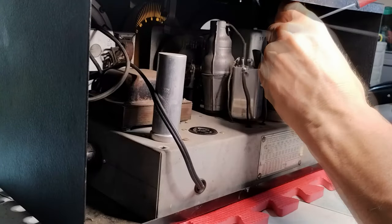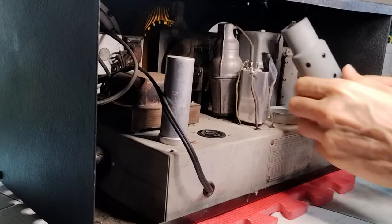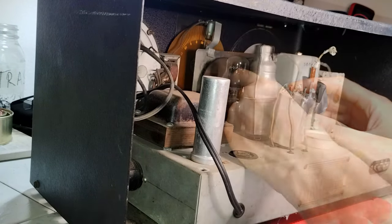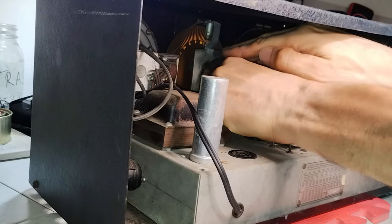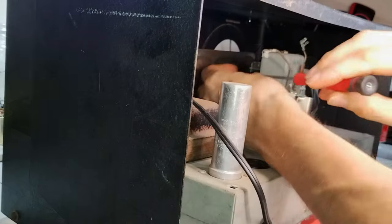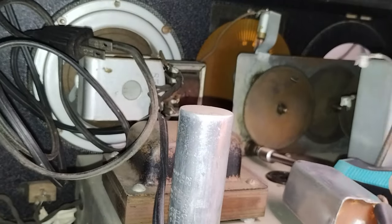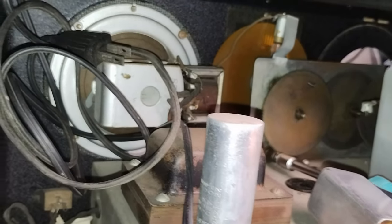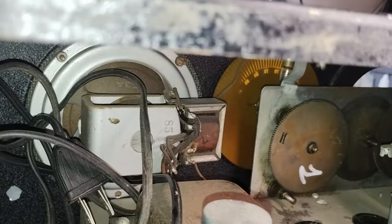This radio model has a cabinet that is installed around the chassis, and the upper part of the chassis could become accessible just by removing the upper lid. However, I realized that only later. After having removed all the tubes, considering that the second IF transformer is hanging from its wires and therefore it can be pushed aside, it is possible to reach the tuning shaft from behind, loosening the nuts that press on the friction.